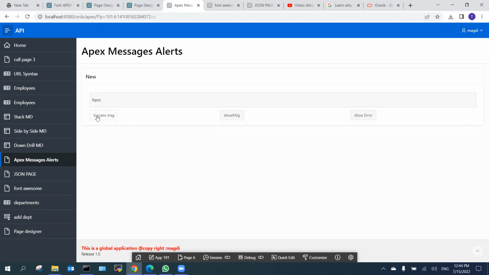So you have to create a JavaScript code on the global page to make this disappear in a few seconds. This is how you can use the global page.